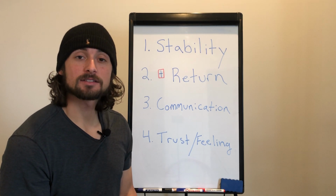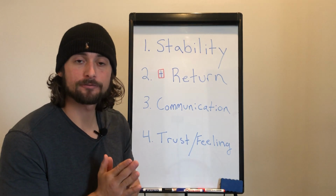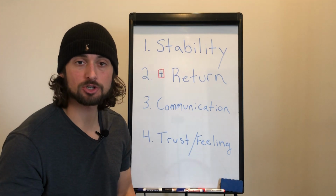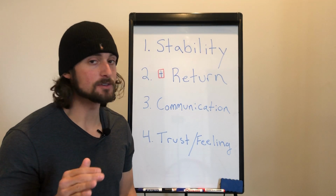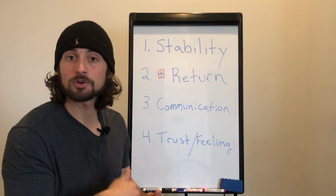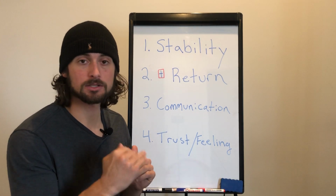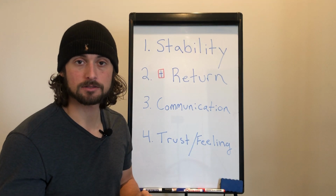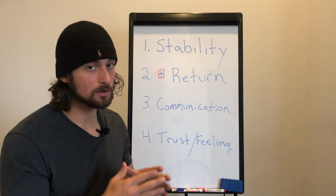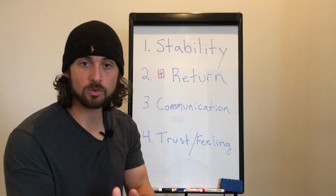Guys, I want to talk today about the absolute 4 things you need before you buy your next rental property. These are non-negotiable, all right? Write these down, because I understand that as you buy your first property or your second property, you always want to scale this thing. Let's go, let's go. That is not the way to do this. There are certain things we have to check off and make sure are in the right place before we move on to the next one.